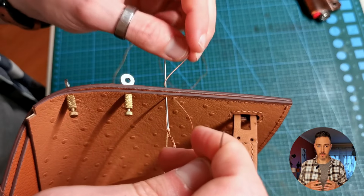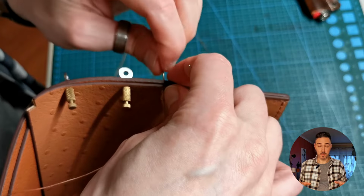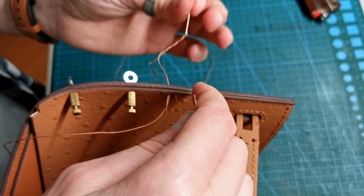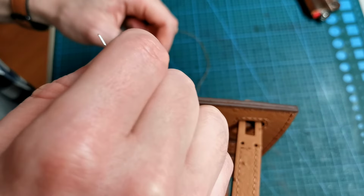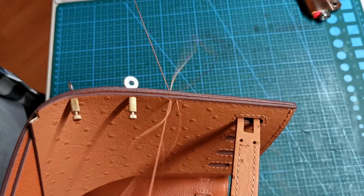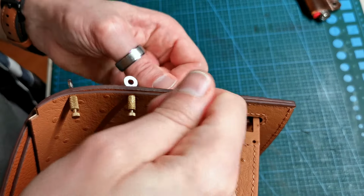This time, instead of making a small turn around the needle, simply don't do it and pull the needle. Another difference here, this time left side pull the thread going down and right side going up. Your only enemy here will be your muscle memory.